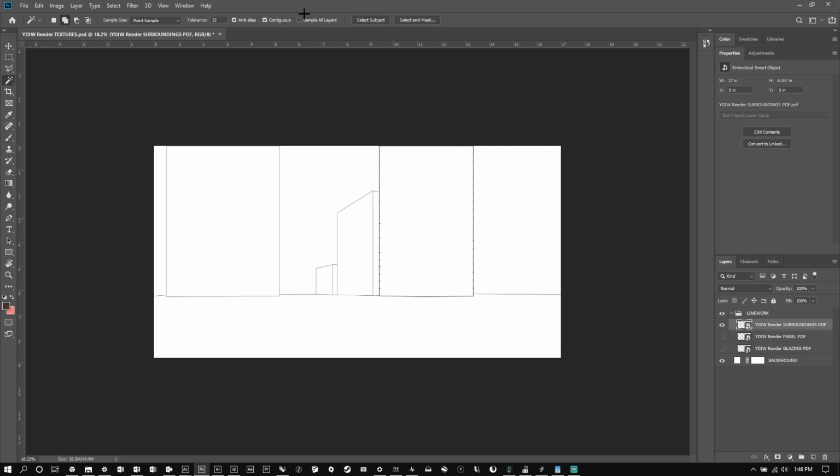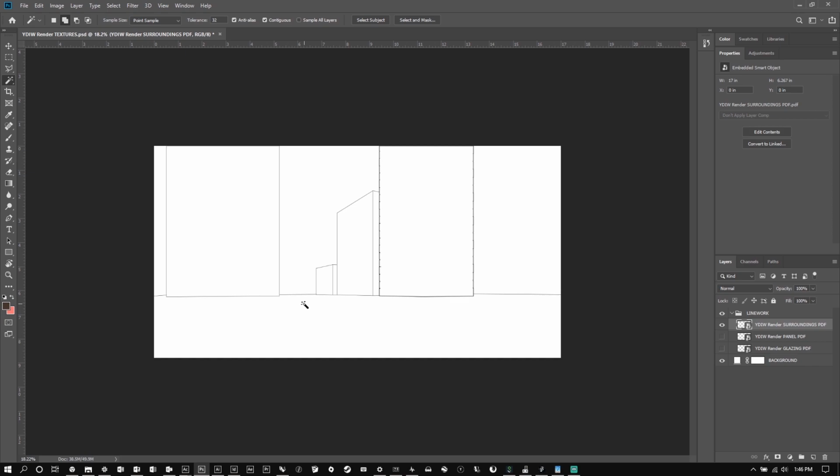And then sample all layers. When this is checked, it will look at every single layer that is on for the selection. So sometimes there are elements in one layer and elements in another layer, and you don't want to take the time to merge them or redraw them to close a shape, for example. You can turn on sample all layers, and then it will treat all the layers as a single boundary. So another handy tool. There's so much you can do, and it takes a long time to learn it all, but it's important to take the time to do so.